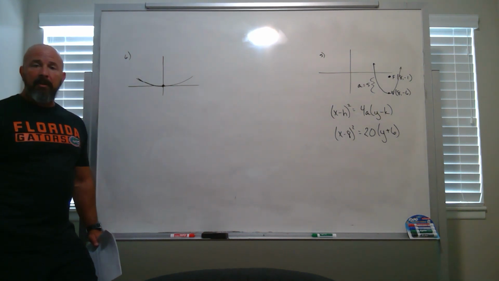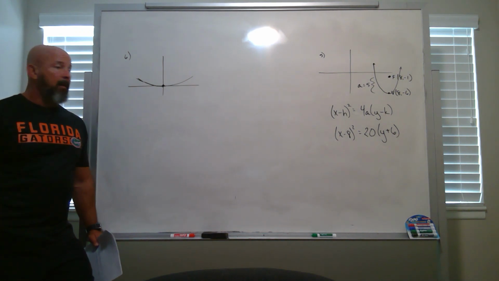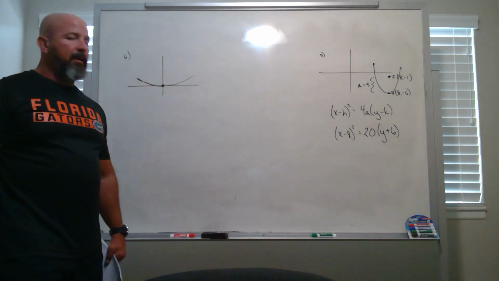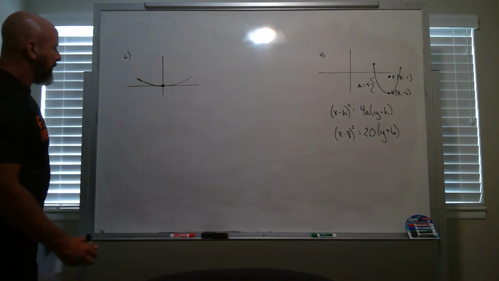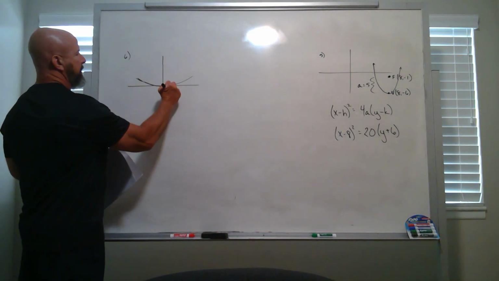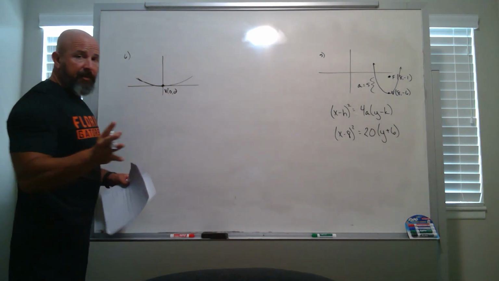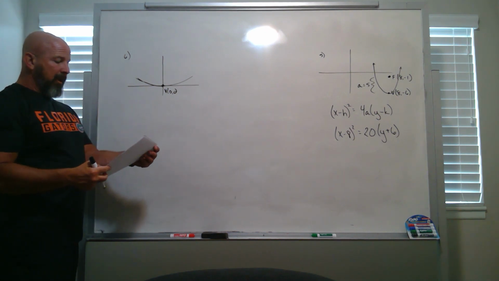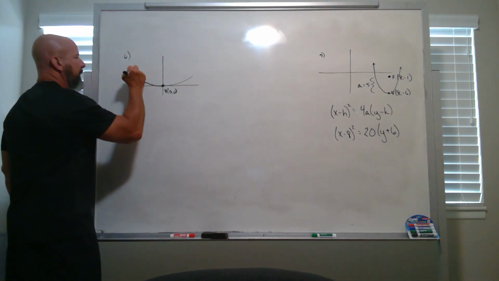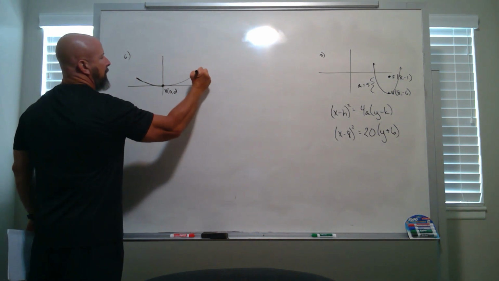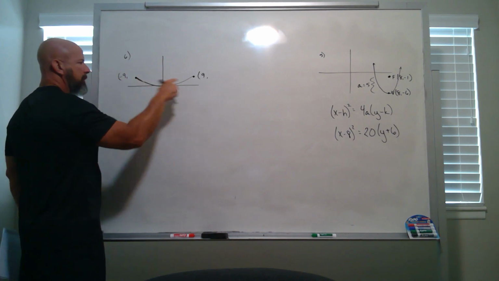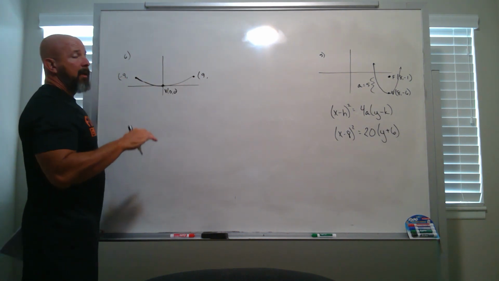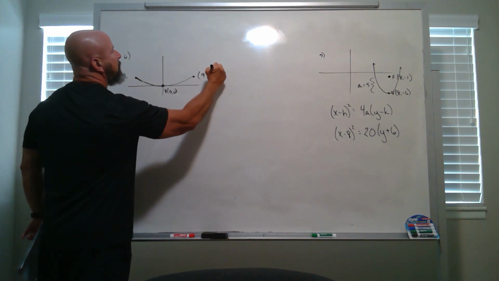I'm picking (0, 0) for the vertex, an easier vertex for me, and opening up. I can open it any direction. I'm just a little bit more confident when it's opening up; it's a little more familiar to me. So I've got a vertex here, (0, 0). Some other information I'm given: it's 18 inches across at its opening and 2 feet deep. All right, 18 inches across, so that's going to be (9, ) and (negative 9, ). That would be 18 inches across. 2 feet at its opening.